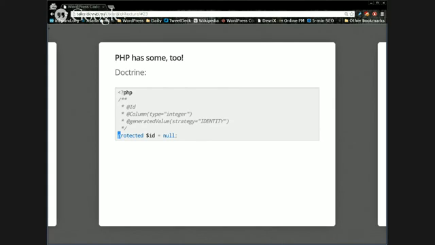You can just create in a Doctrine class, in a model related to a database table, for example, a protected ID, and then you can say, okay, it's an ID table, which means this is the ID table for our column. The column is going to be integer. The generated value is going to be identity, which pretty much means that it's going to be auto-increment. So what I'm saying is that PHP also provides those sort of annotations.